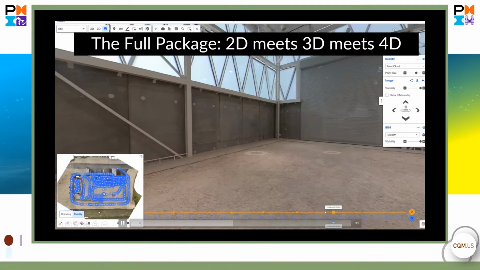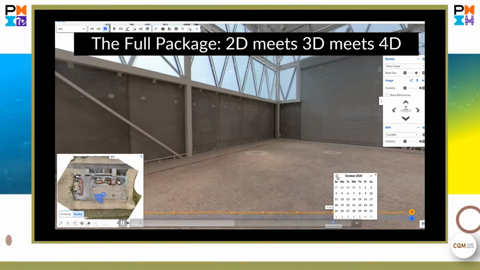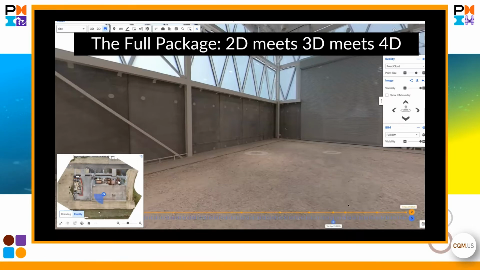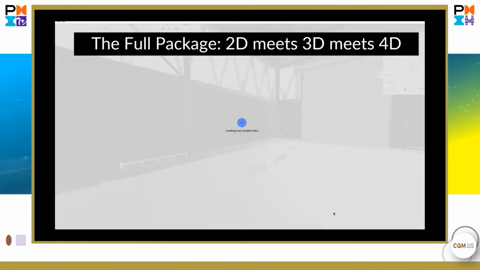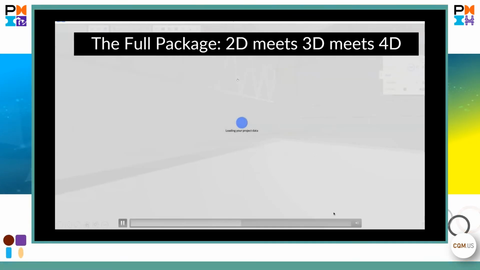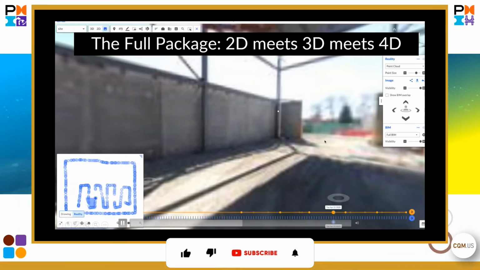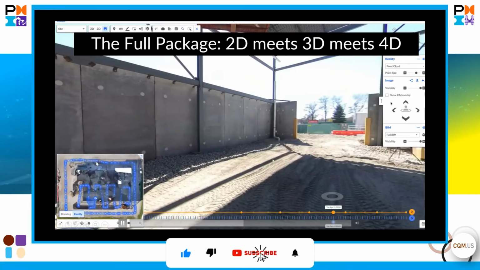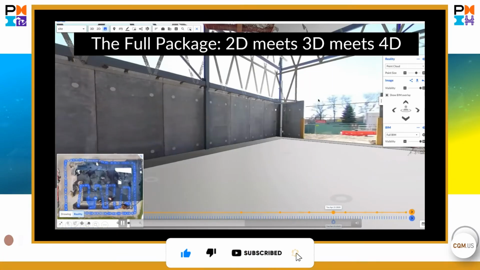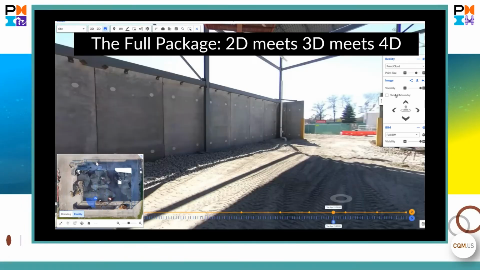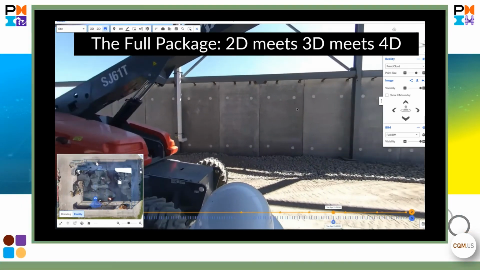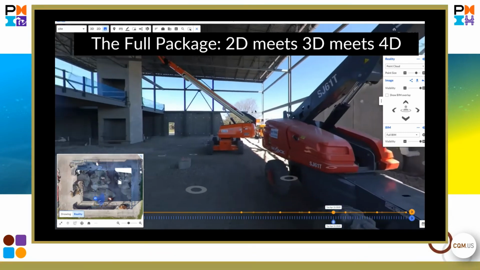So I want to go back a few months. So notice right here, we're going to go back, boom, boom, boom, boom. We're going to go to April and say, how did this drain pipe get to where it is? So it's a bit of a time machine for construction, right? And so we'll look at this and we'll go, okay, where did this all start? And we'll go, oh, that's where it all started. Okay, good. So I know where it all started, so we can trace back how this all happened. So it's a little bit of the history, so we don't have to rip open any roofing.